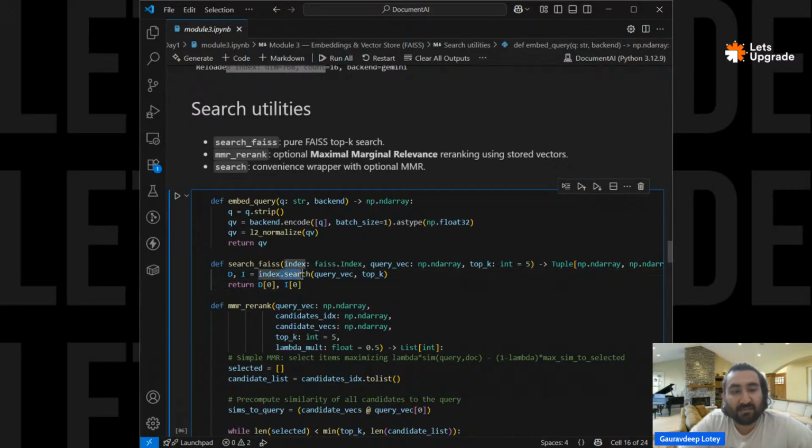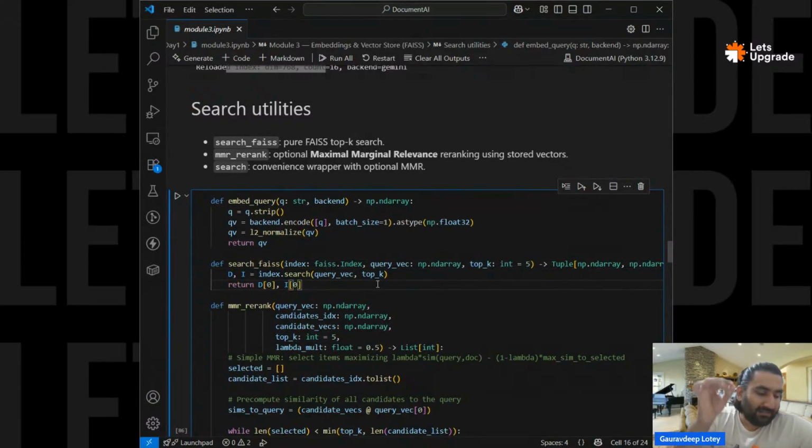The search phase is nothing but a built-in method of FAISS. We just need to use index.search. In that we need to pass the query vector. What is the query vector? This is the query we are asking. Whenever you use ChatGPT, OpenAI, Gemini, or any LLM, whatever question you're typing goes over here, into the vector search. Top K is, you can say, a hyperparameter. By default, I'm putting in a value of 5.